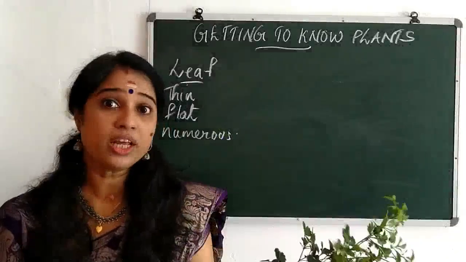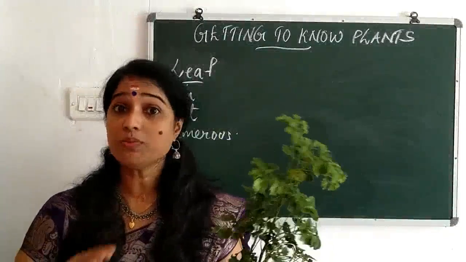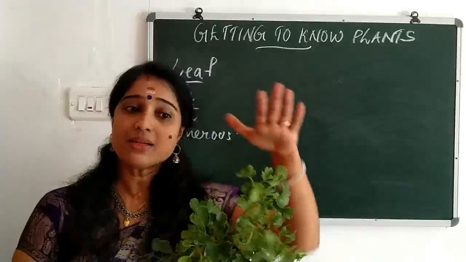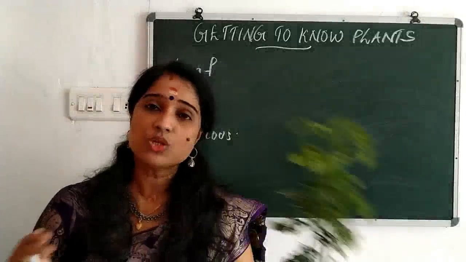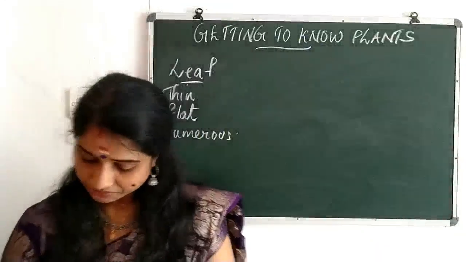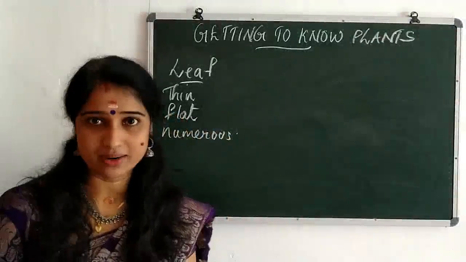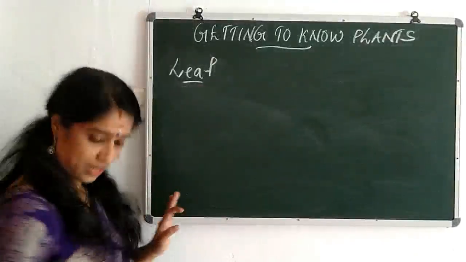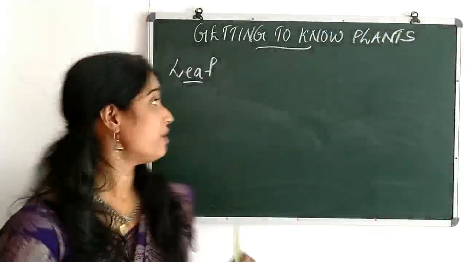Clear? If in our body enough energy is not there, we feel so tired, isn't it? For that, if we consume a normal balanced diet, we always feel energetic. Likewise, the plant has enough leaves and they prepare the food in all the leaves, because they get direct sunlight. Clear? Yes. So the plant's leaves are thin, flat and numerous. And each and every leaf should get what? Enough sunlight.